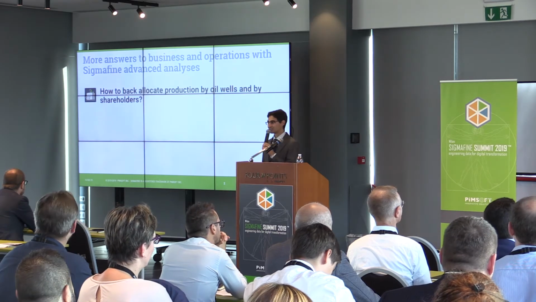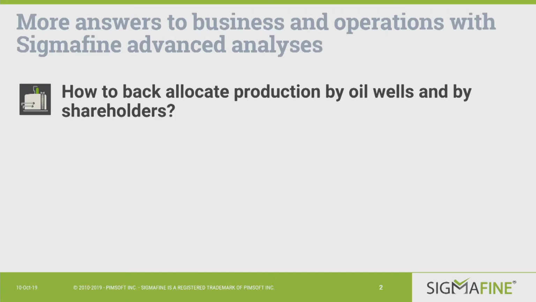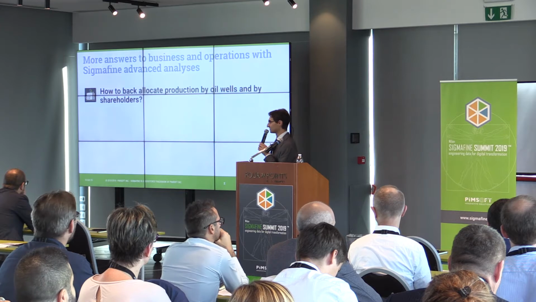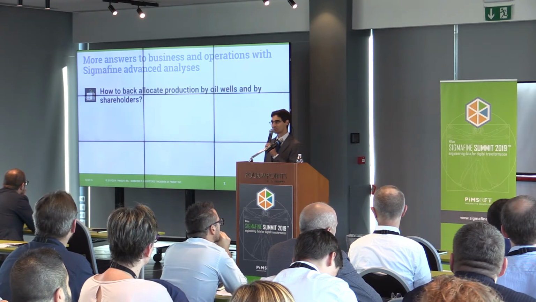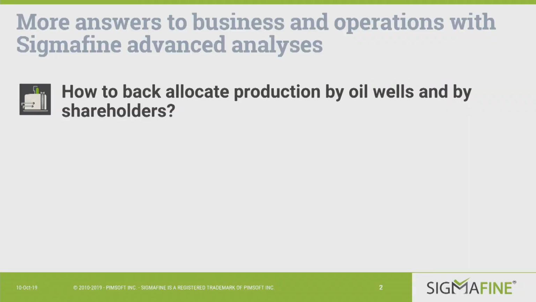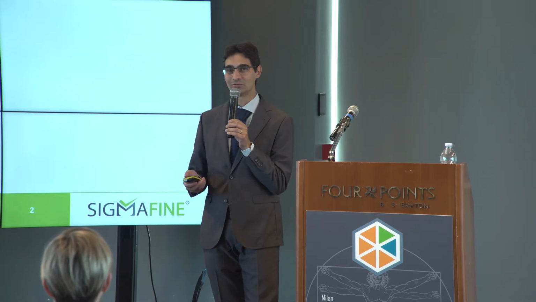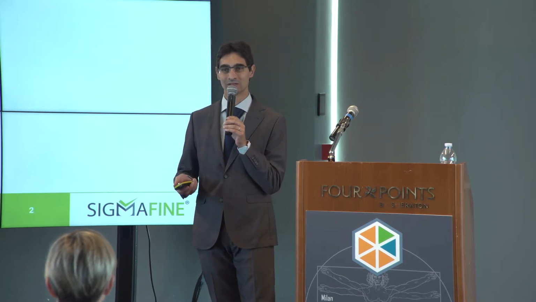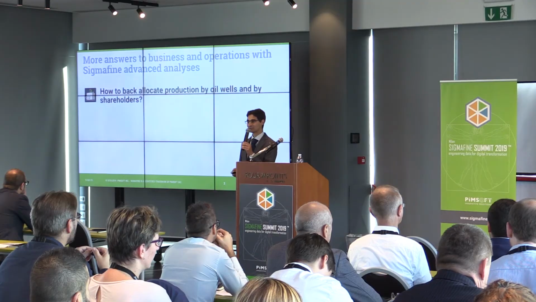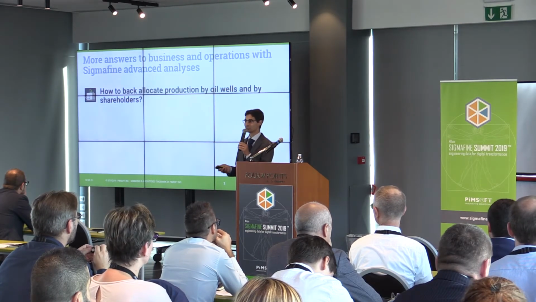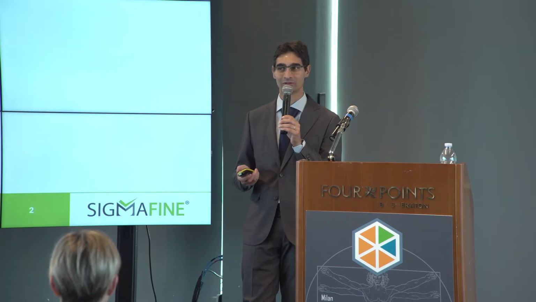Okay, we are receiving several questions, more and more diversified questions, and from different industries. So I try to recap 3 of them. The first is from upstream. So how to back allocate production from oil wells. So when you have the total oil of the day, the total gas of the day, how the different wells were performing towards this production. Or let's assume the different wells have different shareholders. How can I allocate the production, the final production, to each shareholder, taking into account the different quotas?